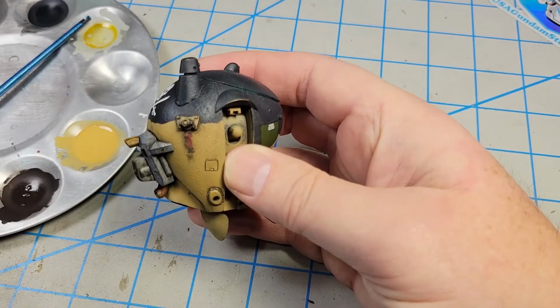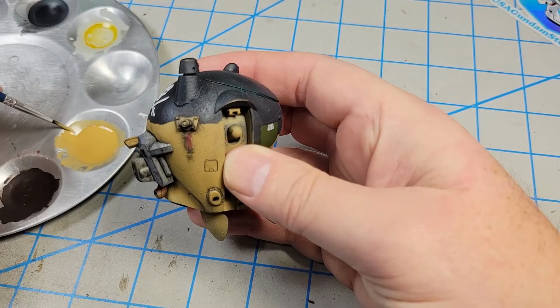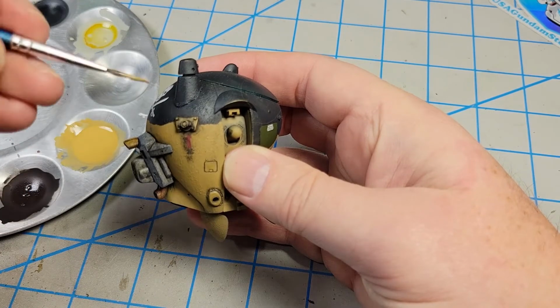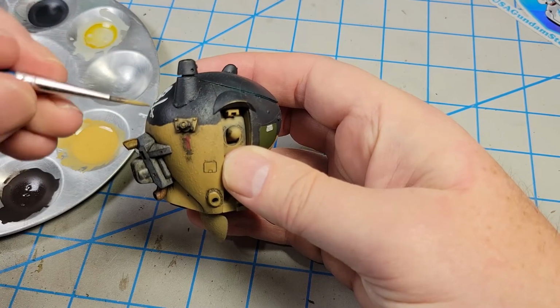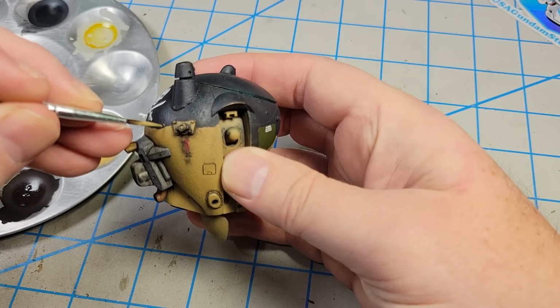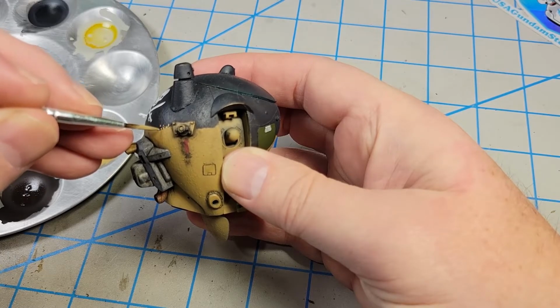Normally I wouldn't use Tamiya paints for chipping, but I wanted to match this color for a particular reason. I want this dark gray to look as though it's overpainted over the tan. So by using the tan color, I can introduce some chipping and it will look just right, hopefully.